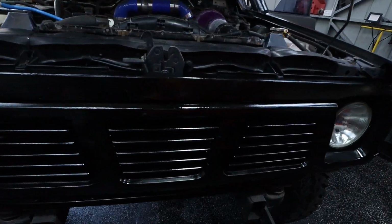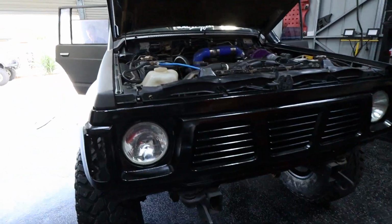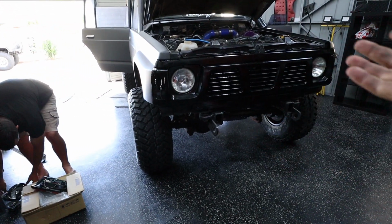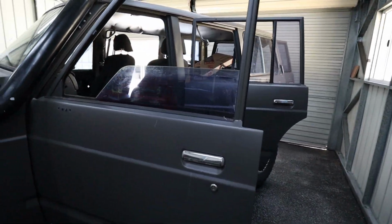It's pretty sketchily painted, I'm not gonna lie. It's just a rattle can. It's gloss black. It's not very good paint, and it needs a much better sanding job. I don't know if you guys can see that, but it's pretty average. So Harry basically only bought me the car to paint it, and then he's gonna do a lot of this back at his house. Actually getting excited now. We can go for a drive soon.